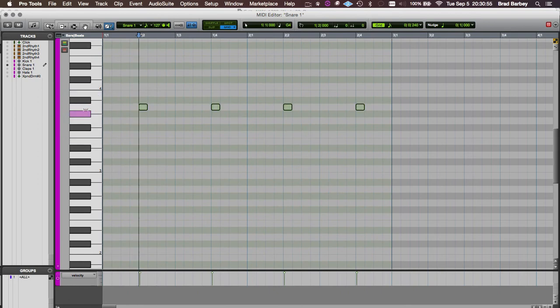Maybe I like those better. So, oops. Select them all, drag them down. Maybe I need a little variety in those velocities. So I just pull these down like this. Just kind of vary the velocities of these.